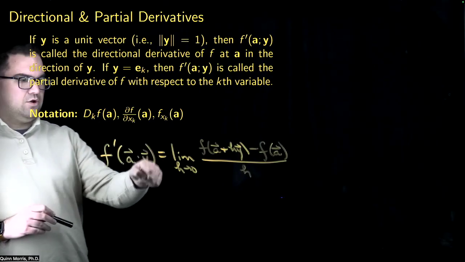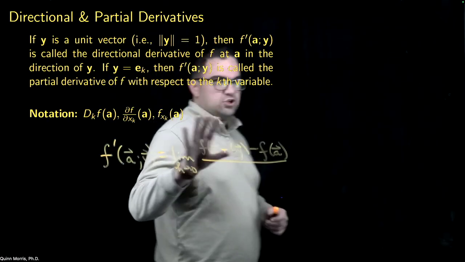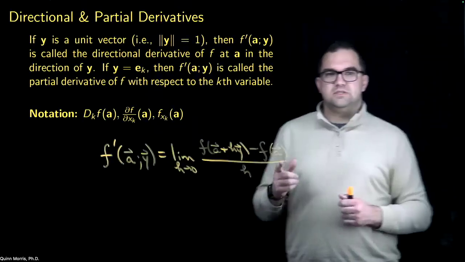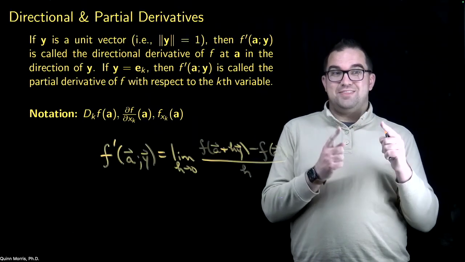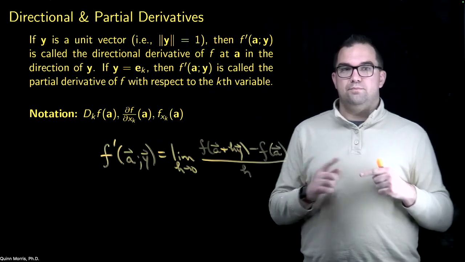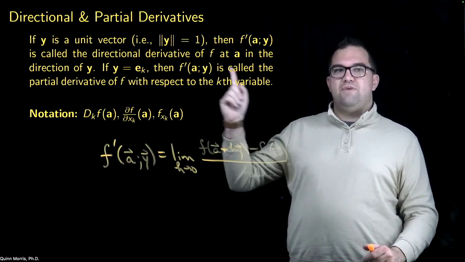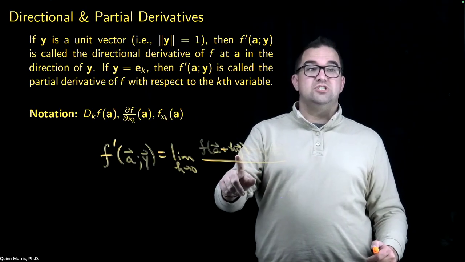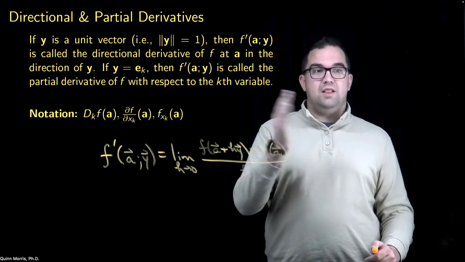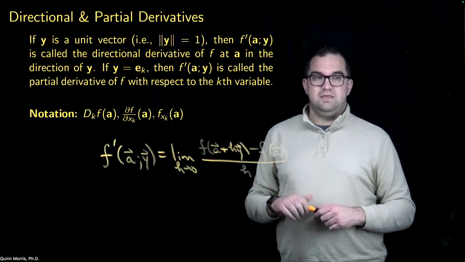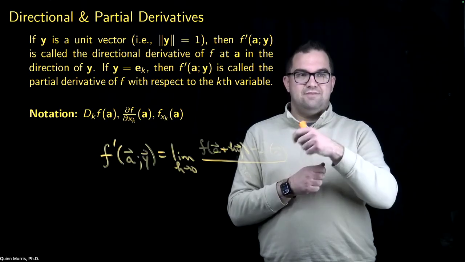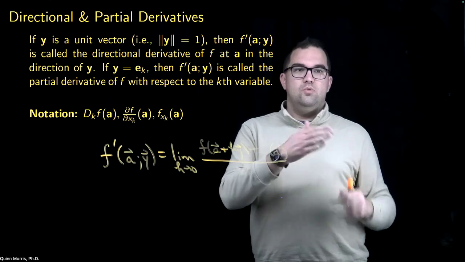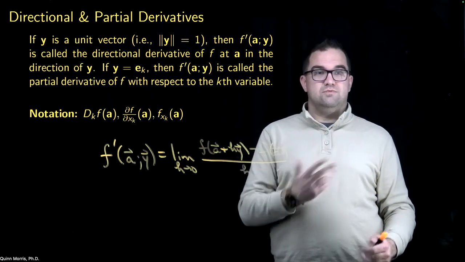So there was this scaling going on with y, and so we said, well, this on its own can't really be considered a directional derivative because it doesn't just change with the direction, it changes depending on the magnitude. So what we're going to do is define the directional derivative to be a derivative with respect to a vector y which is a unit vector. By normalizing the length of that vector, now as we change just the direction, not the magnitude, we can see how the derivative of the function changes with respect to that direction.